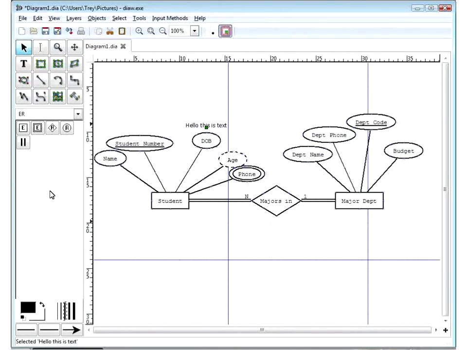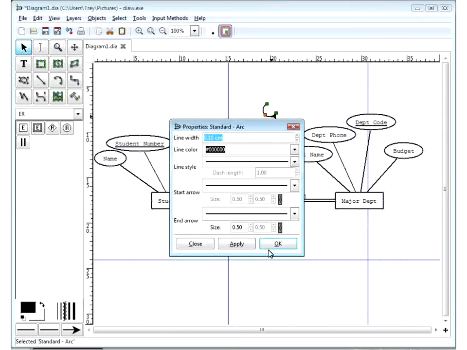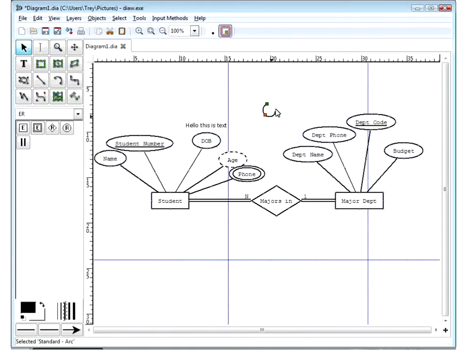Okay. And one more thing that you may benefit from, if you look up here, you will see the arc symbol. When we cover generalizations and specializations, and I think that's chapter 8 or so, if I'm not mistaken, we will need this. I'll click on it. Make it a regular arc without an arrow, and I will drag it to where I want it. And I can play with it like so. There we go. Subclass, superclass, generalization, specialization, relationship right there. Okay, just remember that the arc symbol is there for you to use.